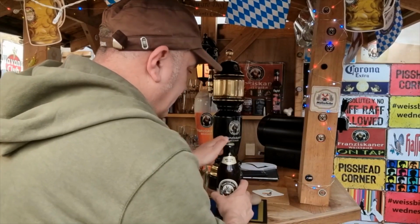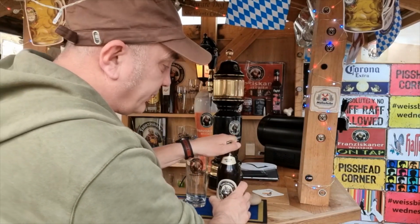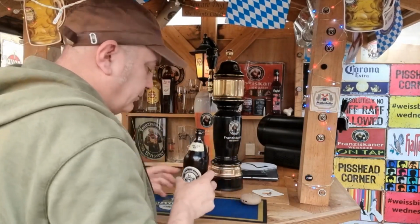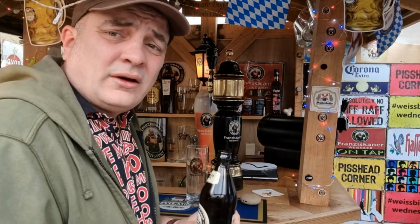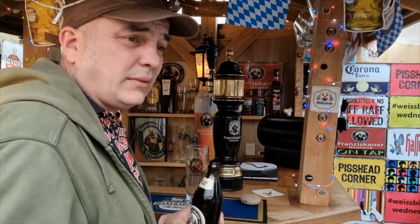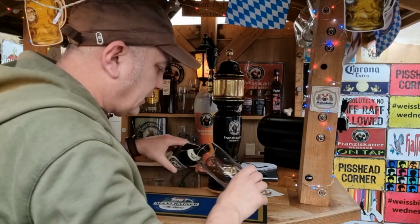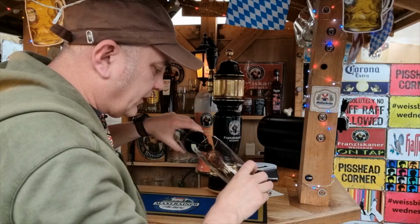So, hopefully, it's drinkable. If it's not, well, I don't know. Maybe it's the wife's fault. As I say, we drank this on draft at the brewery in Munich on Saturday and on Monday at Franziskaner. What a beer. Absolutely unreal. So the bottle has got a lot to live up to.